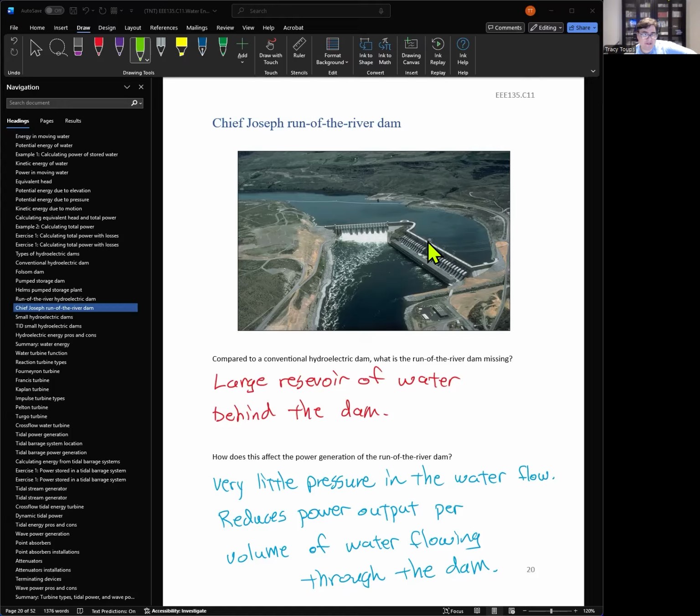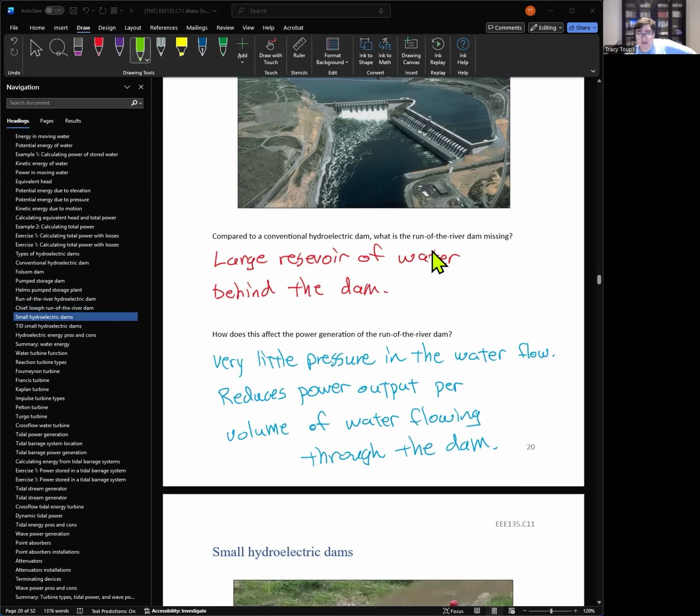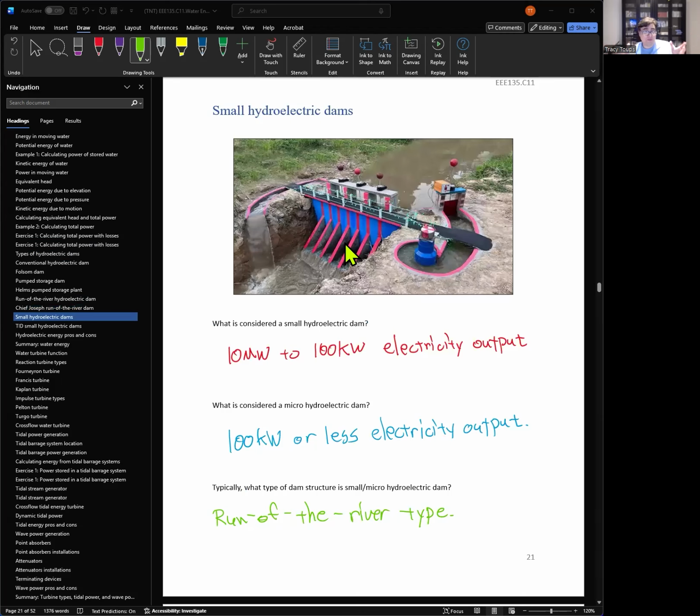One asks, why not just build a regular dam? Why build this instead of a conventional dam? Mainly because you don't want to waste the space behind it and turn it into a reservoir. Reservoirs are big. What if you have towns and farms here? You don't want this to flood with water, because then you'll lose those people who have to move. They'll get angry. You'll lose farmlands. So there's some logic in using a run-of-the-river dam instead of a conventional hydroelectric dam, right? It's just you don't want to create a giant lake behind it, right? Or you might not have the geographical nature. You might not have that nice bowl to make the water lake to begin with.